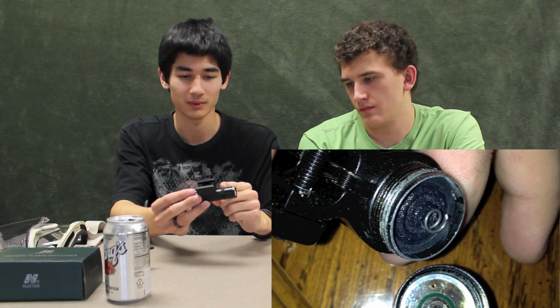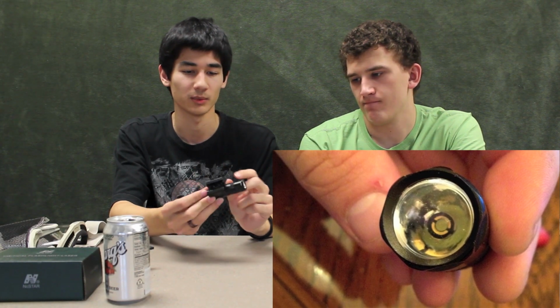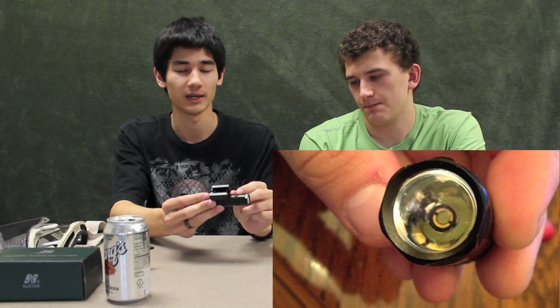I put it on the front of my gun, I walked off, and then I pressed the button just to double check, and nothing. So I took the whole thing apart and checked the battery, checked the front. What had happened was there's a little spring that connects the top of the battery to the back of the bulb, which is a nice little LED that's really bright. Anyway, it had broken off somehow, and the twisting and the traveling, it had snapped off, which completely breaks the circuit. And anyway, I was really upset about that.